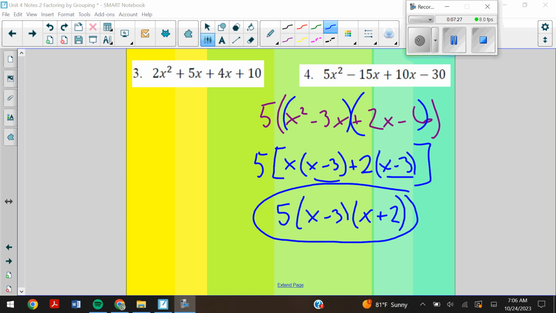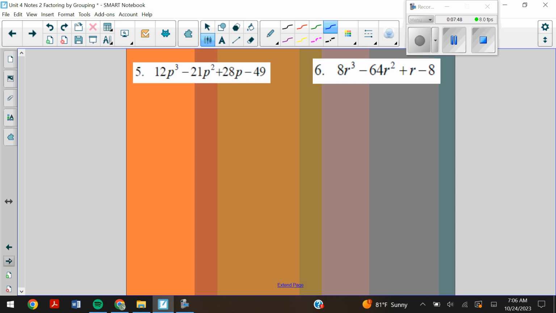All right, did you catch that you had to pull out a greatest common factor of 5? If you didn't, I want you to go in and do that into your notes right now, because if you don't, we end up with 2 other different answers. And so consistency, again, pull the greatest common factor out, make the problem smaller right away from the beginning. All right, let's go ahead and move to our next ones.